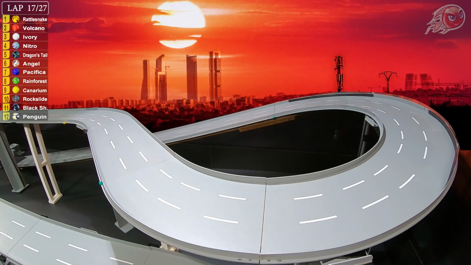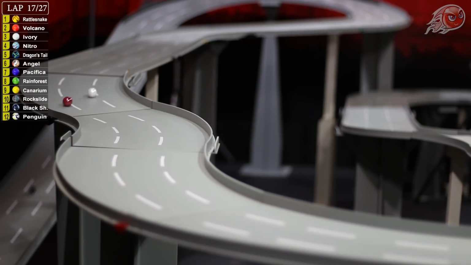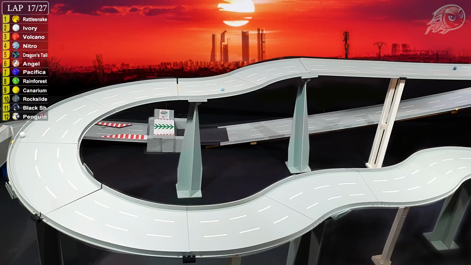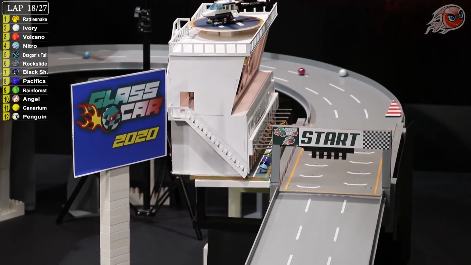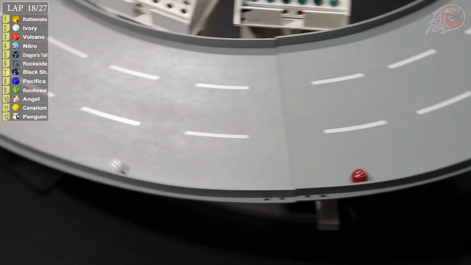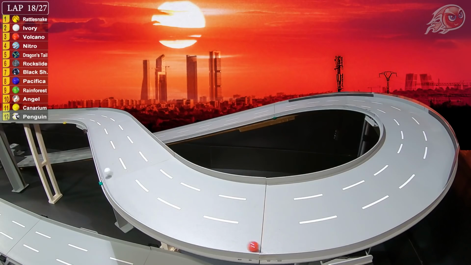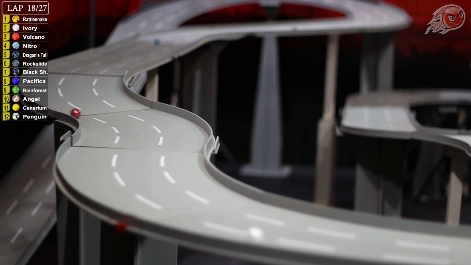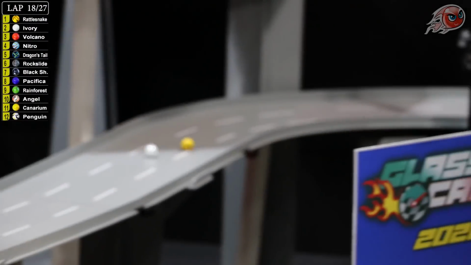Volcano right behind him. Ivory, Nitro, and Dragon's Tail round out that top five. Eyes are really on Dragon's Tail as Ivory runs into second place here. Is Dragon's Tail going to be able to hold his position as Rock Slide comes right up behind him? Or is he going to let the other marble scare him? You see Volcano jump over that attenuator there as he crossed the line. I don't know if that helped him a lot, but it certainly is now running right up on Ivory's tail. But he bounces through those couple of curves and is now going to struggle.